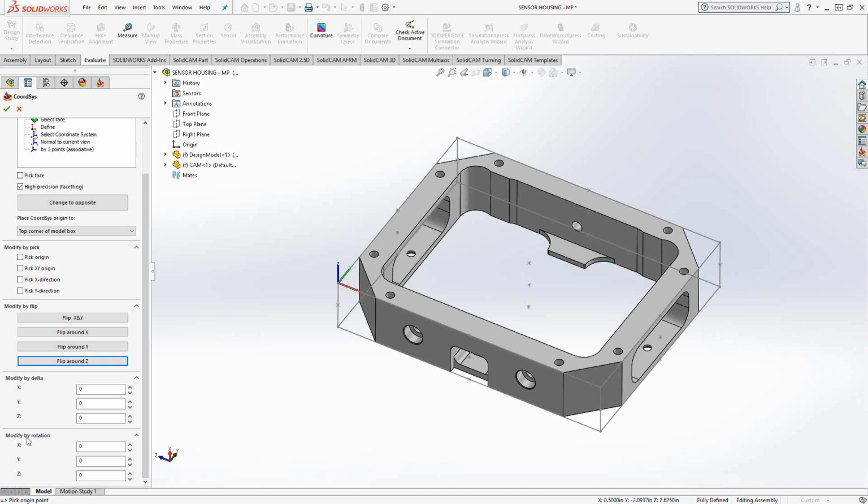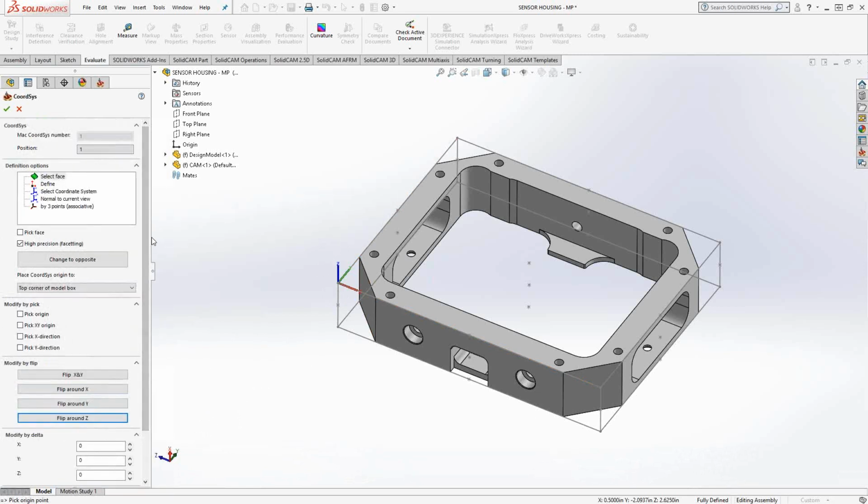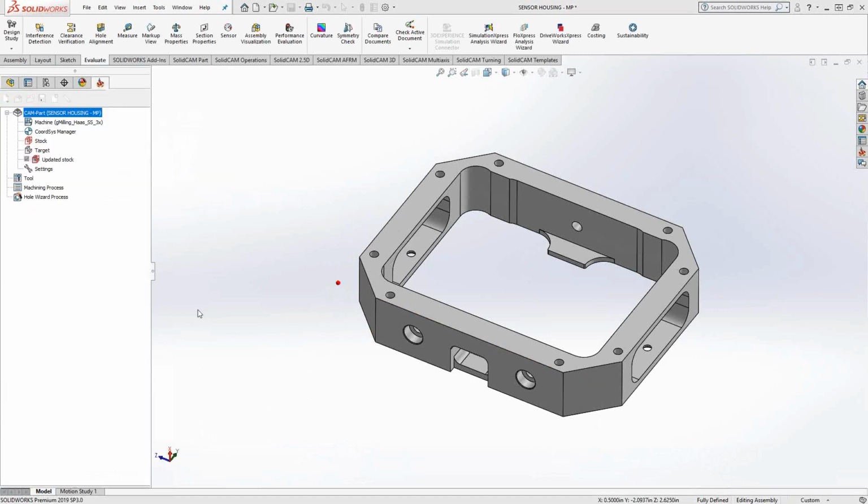Another thing to note is the SolidCAM coordinate system is separate and actually in a different angle than the SolidWorks coordinate system you see in the bottom left corner of the screen. That is, again, by design. The design model could be designed as part of an assembly. It could be however it's designed based off of the geometries available inside SolidWorks. Once you come into SolidCAM, you're placing this all relative to the part. This is how it's going to sit on the machine, how you're going to set it up on the machine. You do the same sort of thing here. You're touching off on the part. So once I confirm where my coordinate system is, I'll just click on the green check mark to create it.